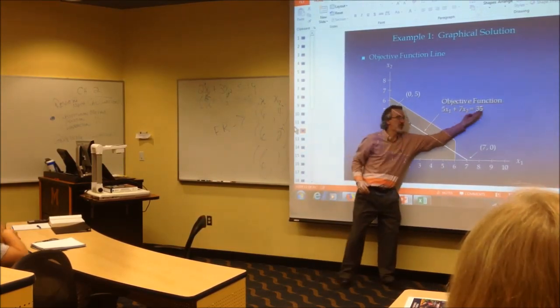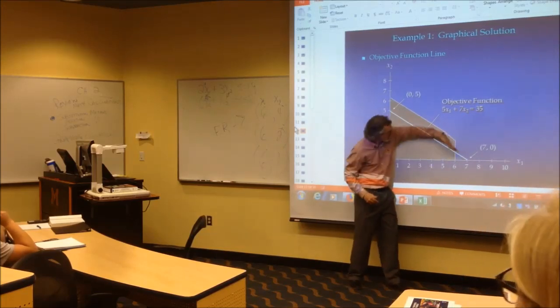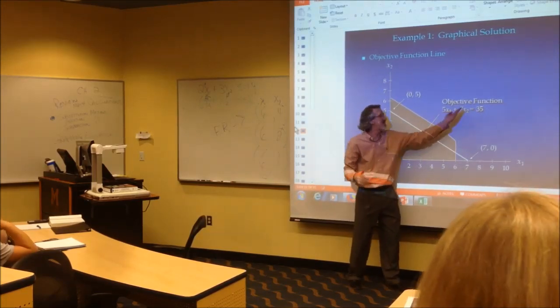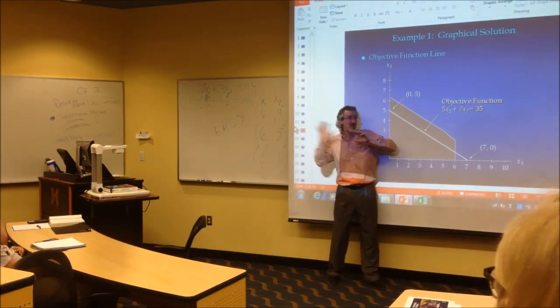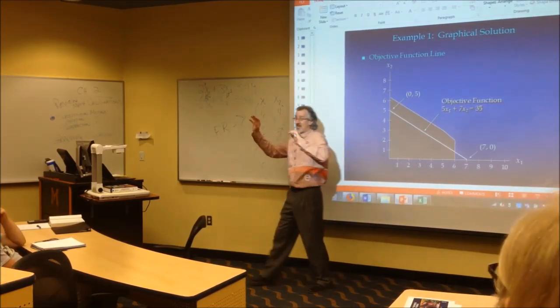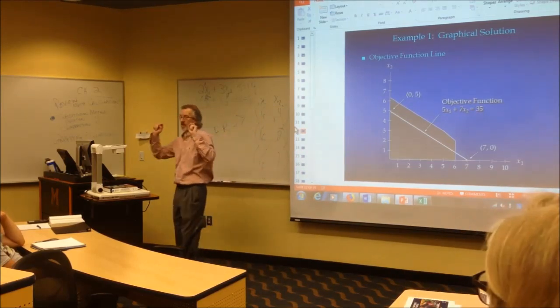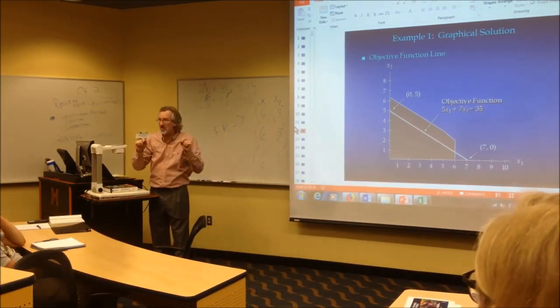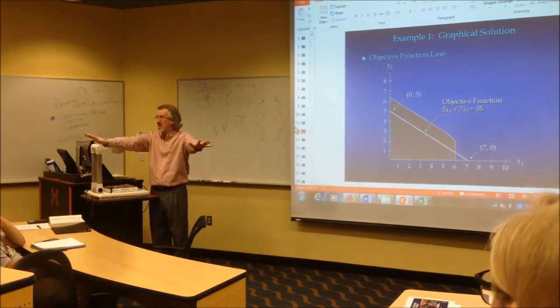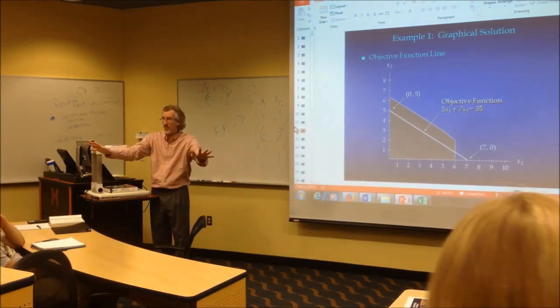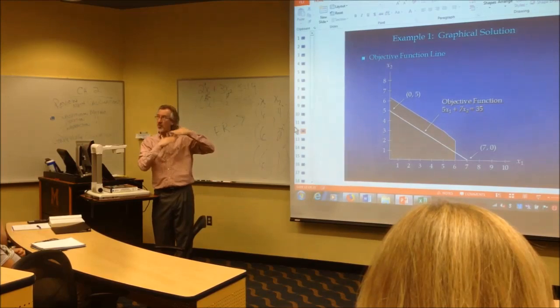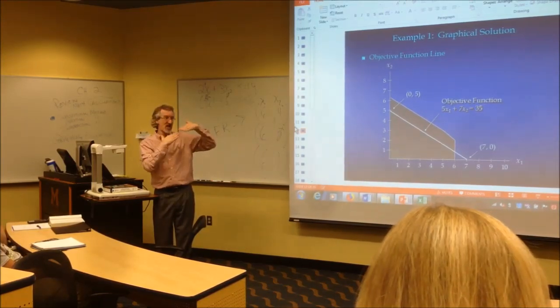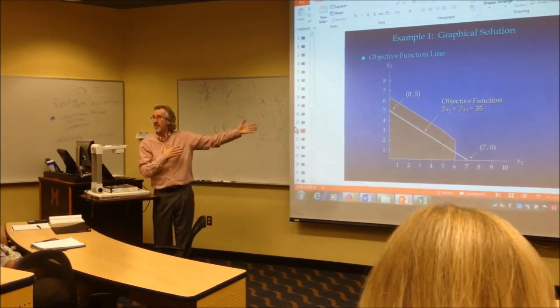If you make it equal to 35, there it is. If I made it equal to 40, it'd be right above it, but parallel. If I made it equal to 20, it'd be right below it, but parallel. No matter what you make the objective function equal to, and this is where everybody falls apart, you make it equal to whatever you want, and every one of you can make it equal to a different number. It's arbitrary. It's just so you can find the slope of the line. It's just so you can see which angle is going to land on your graph.